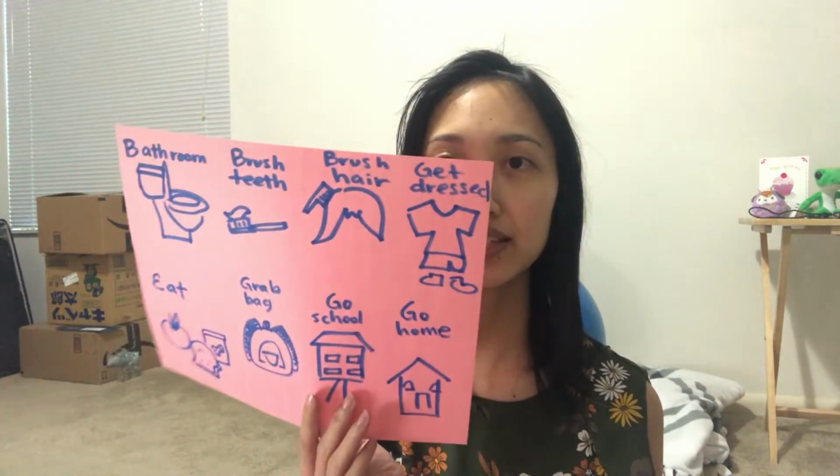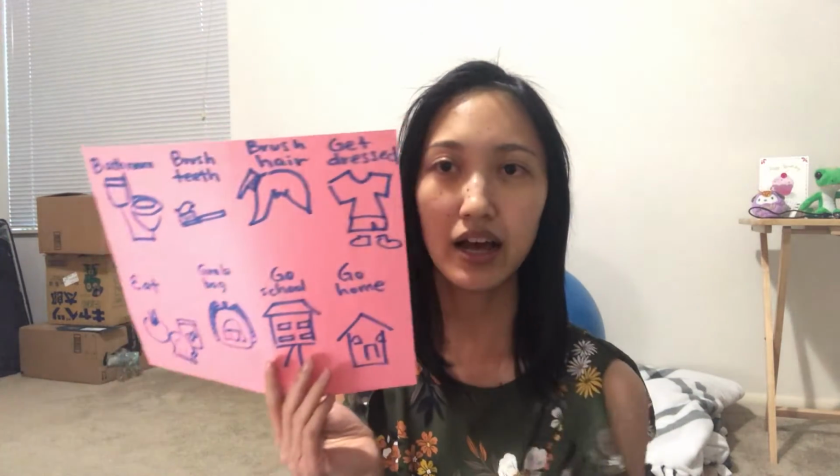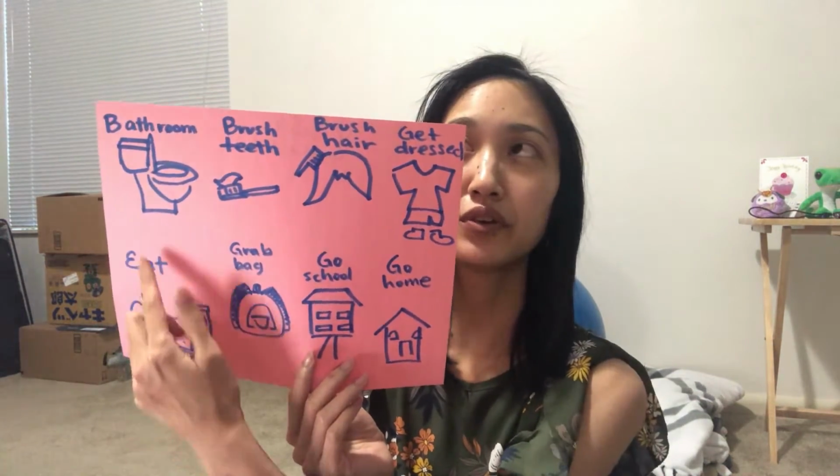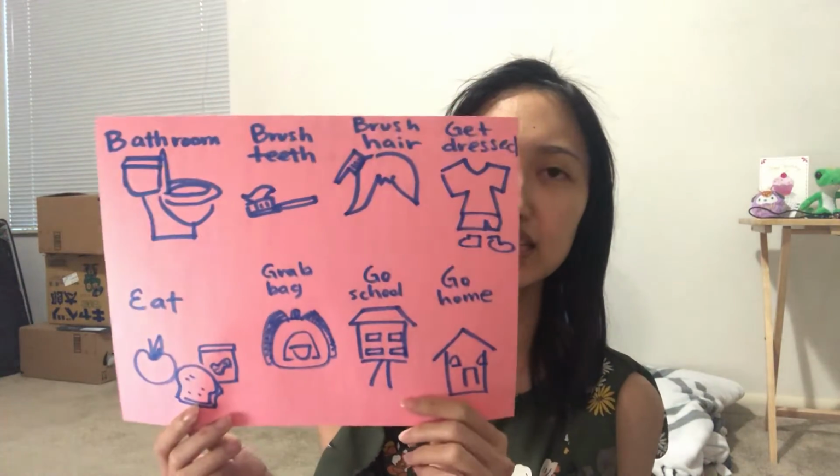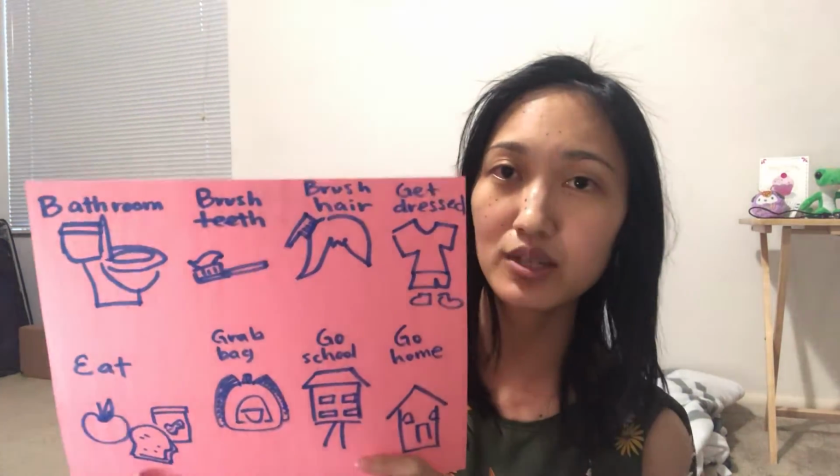So are they skipping steps when they do something? Is that why they're not being successful, or successfully doing the task? Well, a visual schedule can come in handy for that. So you can do a whole day for them, or you could just do a schedule for them for all the tasks they need to do to get to school, all the tasks they need to do while they're in school, all the tasks they need to do when they get home, and then from dinner time to bedtime, what's their schedule? So you can make a whole bunch of schedules for them and have it in an easy to remember, an easy to see place for them, so they can see the reminders for themselves.